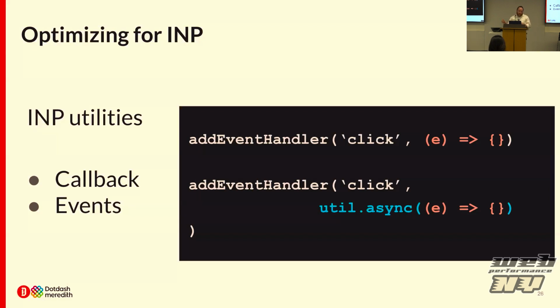It doesn't take care of it completely, because you still have to optimize that callback. If that callback takes 500 milliseconds in itself, you probably want to split it up into other parts. But that's the general idea of how we approached it internally. We educate: hey, this callback might take a while, maybe wrap it in this utility. You can apply this to callbacks and events, and these are things you can do proactively.